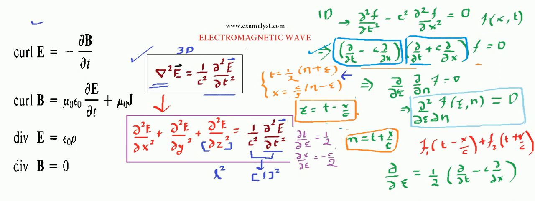Now, why is this important? Because now you can guess the solution of a wave equation. Given this, can you guess a solution of the wave equation? Yes, one guess will be anything that is a function of t minus x by c. So why don't I use sine of t minus x by c? This is a solution of the wave equation, but a little bit of dimensional matching I have to do, because you see this has the dimension of time and this has the dimension of time.